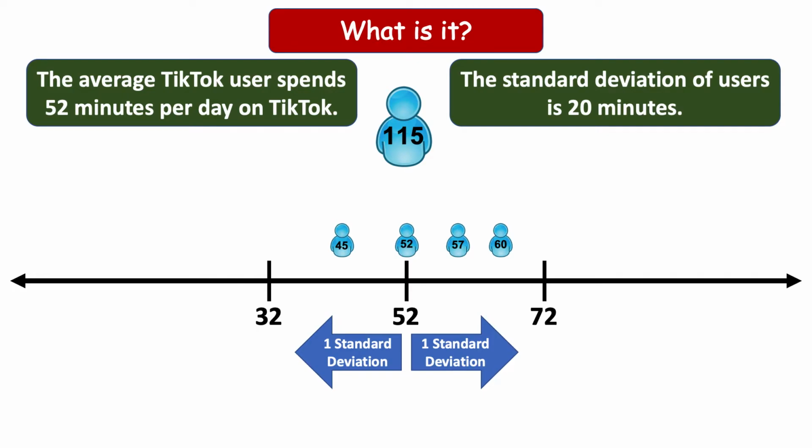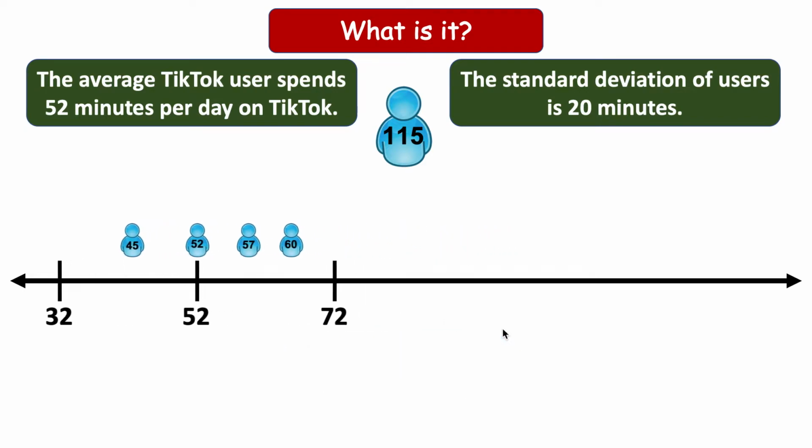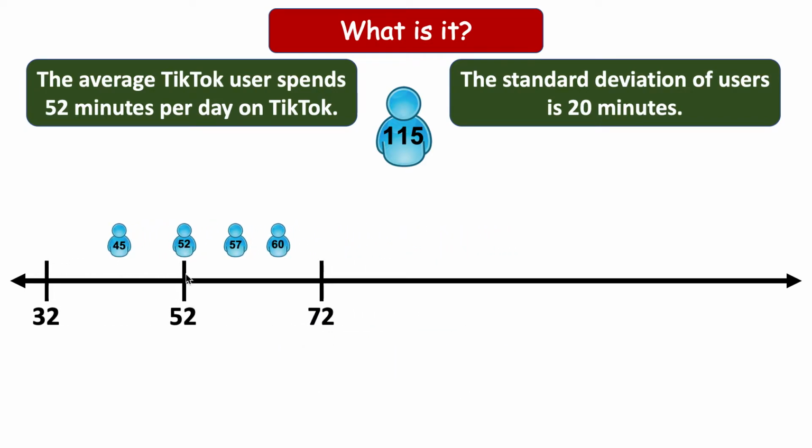I spend about 115 minutes. So if our standard deviation is 20 minutes, that means that this person doesn't fall within one standard deviation to the left or the right. So we got to go a little bit further out, and I got to move my number line over a little bit. So remember, our normal person, and I use that kind of loosely, normal is 52. So one standard deviation was 72.